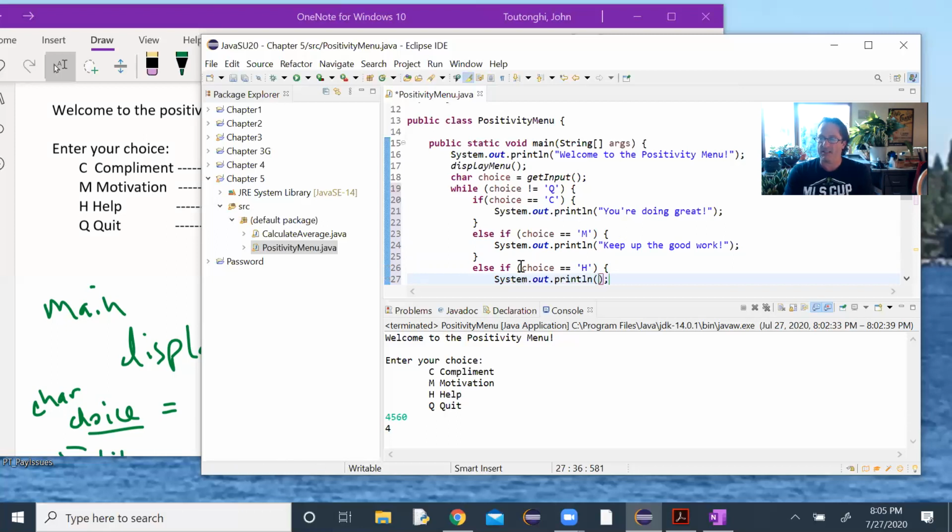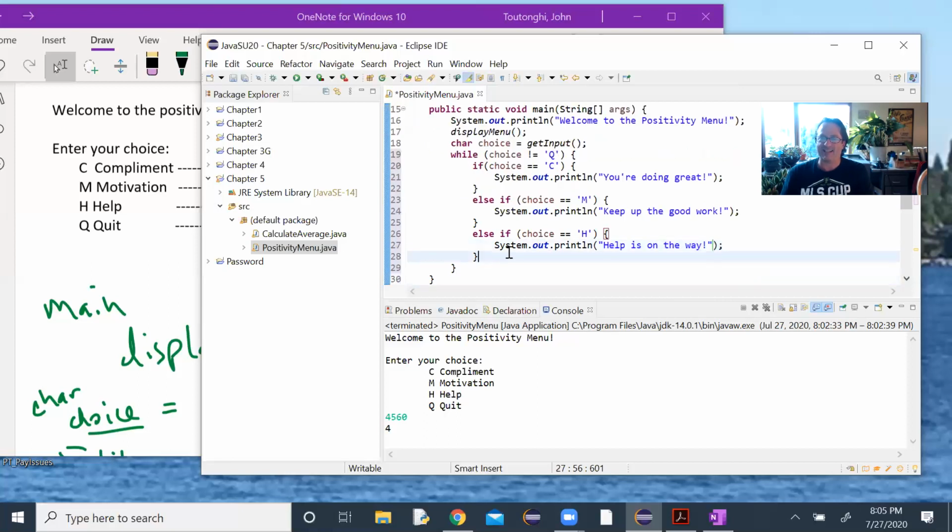System.out.print, help is on the way. Usually you've got to ask for it. So if you're struggling and you need help, it's good to learn how to ask for that help. Okay, so two else ifs followed by an else. So if anything else happens, what do we want to do? We want to say invalid input.